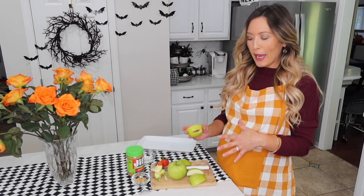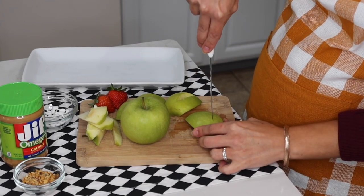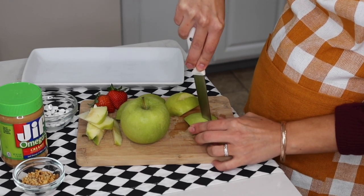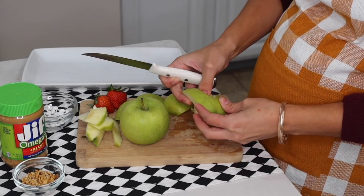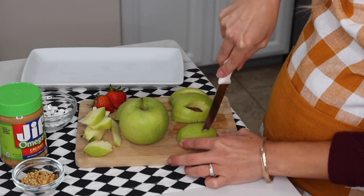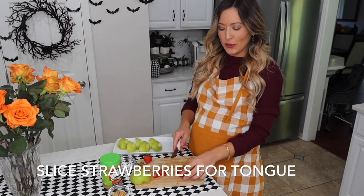So you just want to quarter your apples and then cut a little slice out to be the mouth. And you just want to slice your strawberries right in half because they're going to be the little tongues for the monsters.